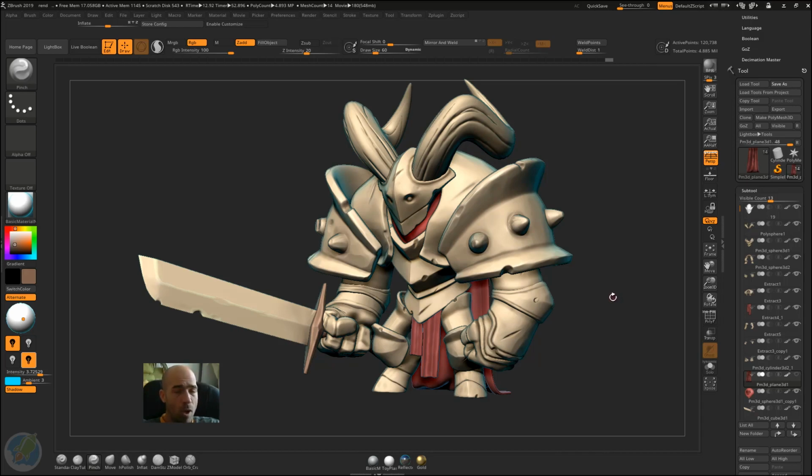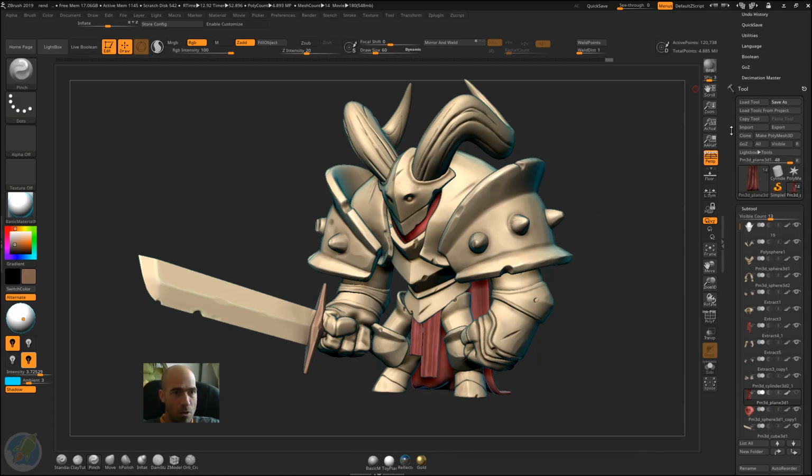So in the next video I will show how to make your custom menu in ZBrush, which again you don't have to do, because it is in the CFG file which you can load. But if you want to see how it's done, you can do it.